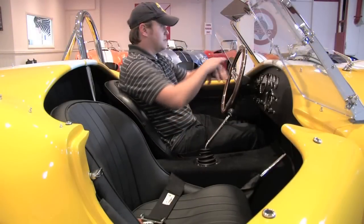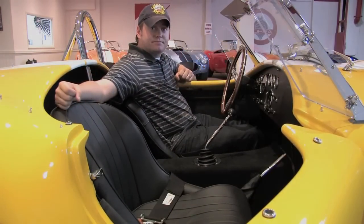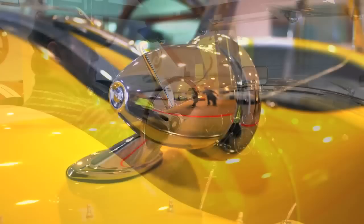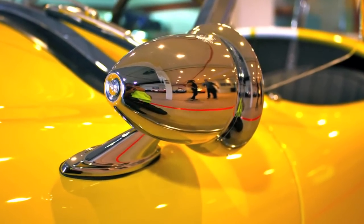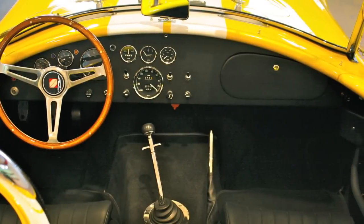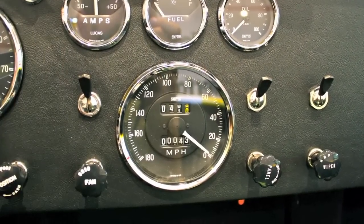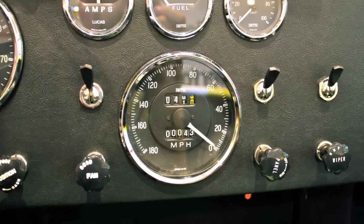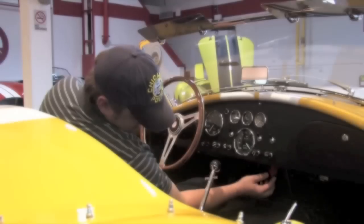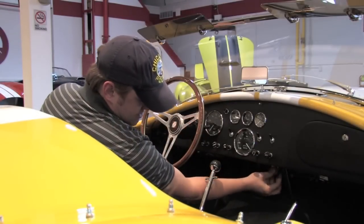Very correct. The visibility — I can't imagine this is too different from sitting in the original car. It's a really basic layout, but you've got a wood steering wheel, a period-specific rear view mirror, and an exterior mirror — again, very specific to the car. Nice layout with all your basic gauges and the typical backwards Smith-style speedometer. You do have a heater and a fan, wipers for the front, a tonneau canopy that goes over — and just a little touch of 21st century — there's a power outlet hidden under the dash.